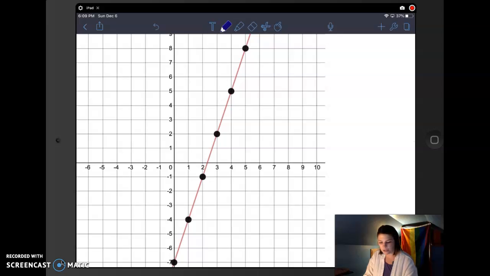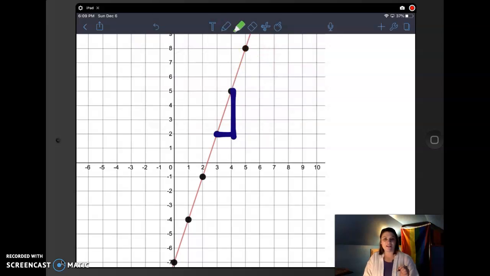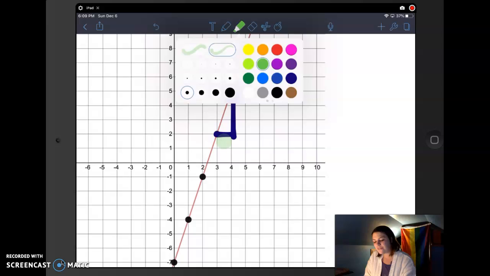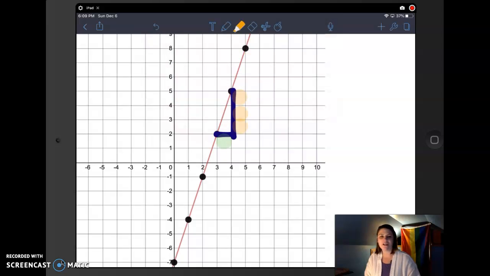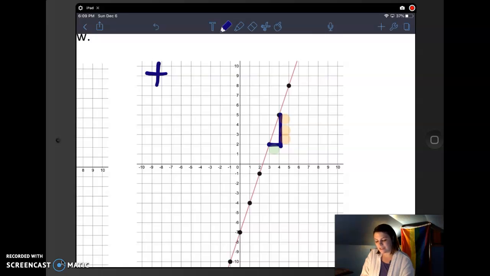It does not matter which triangle you choose to make, but again, it's important that you try to keep the triangle between 2 points that are next to each other. You don't necessarily have to make it on things that are next to each other, but it's just helpful. It'll make your life a lot easier. So the rise is 3, or the y, right? This is our y-axis, so this is going the same direction as the y-axis. That's another way to think about it. And then over 1, and now it's positive, which is great.